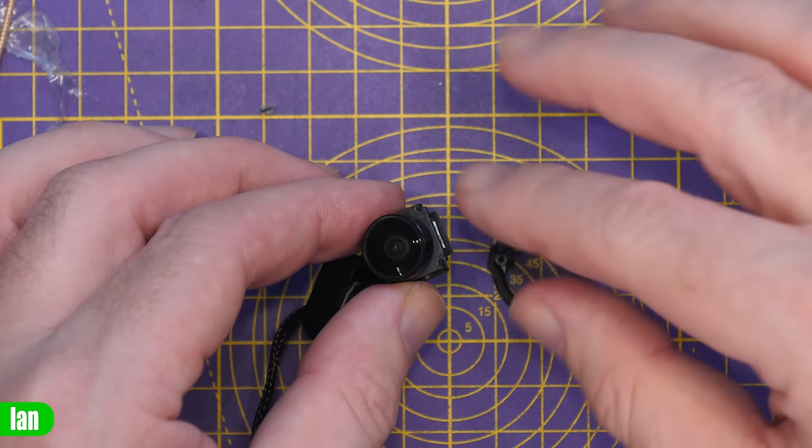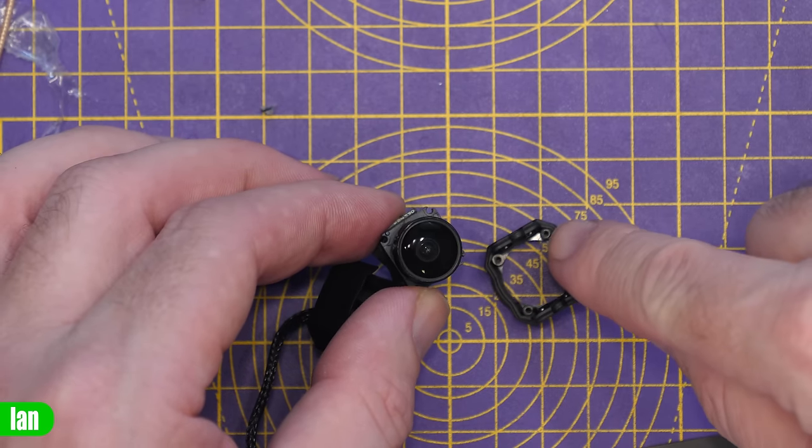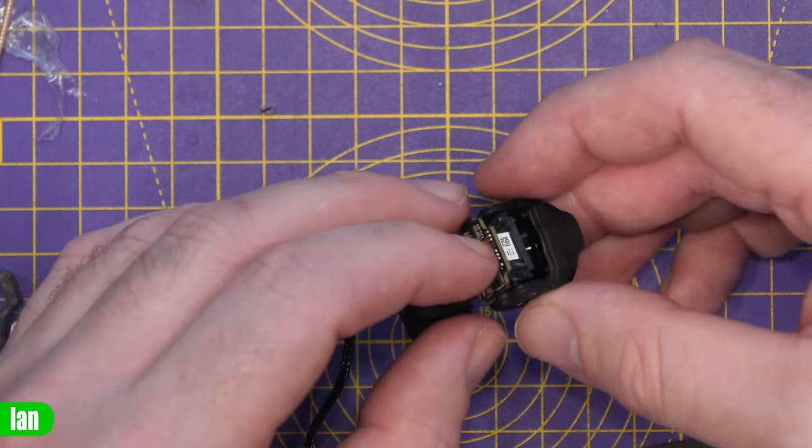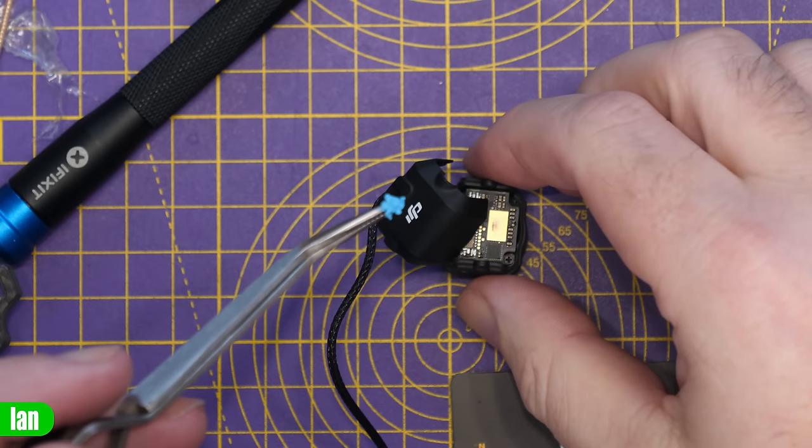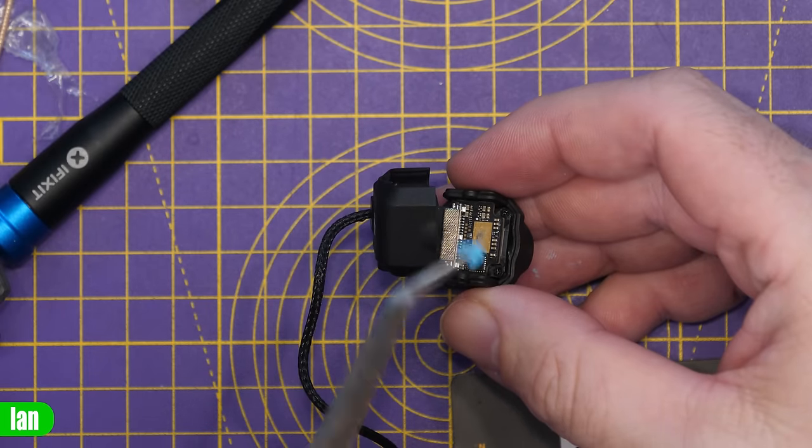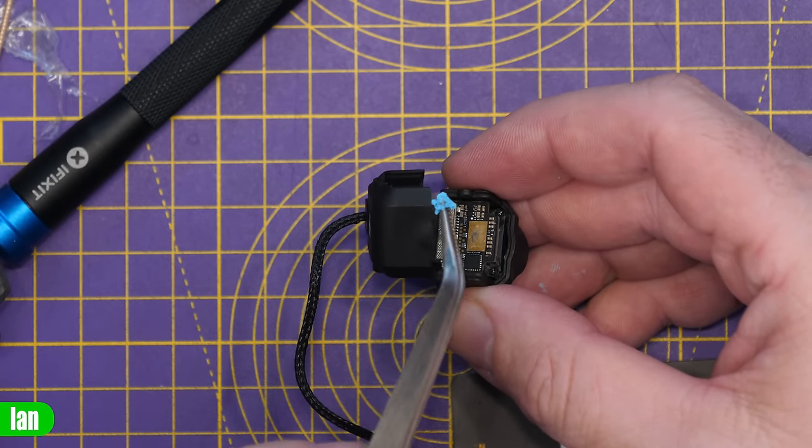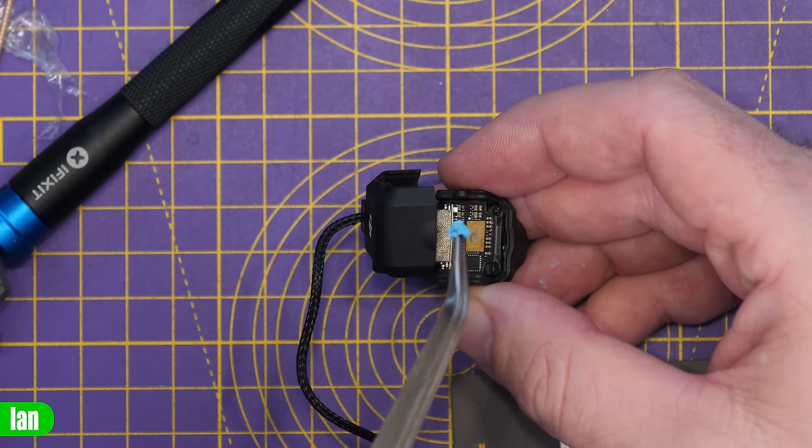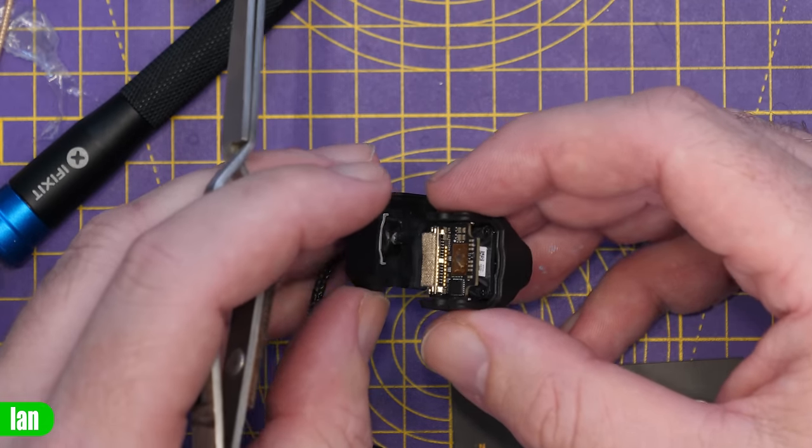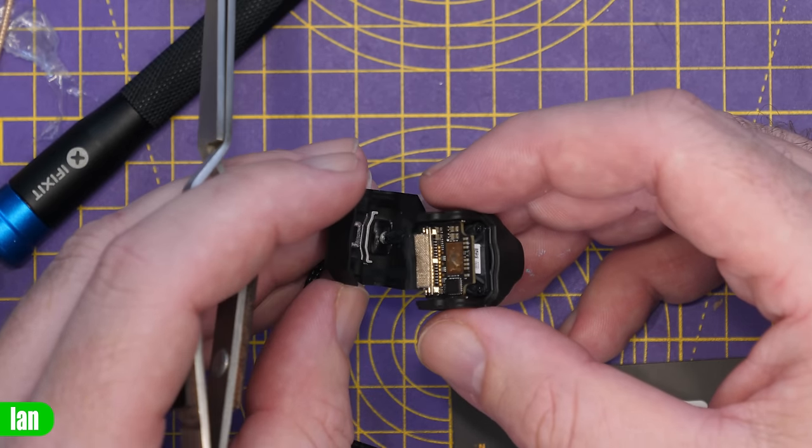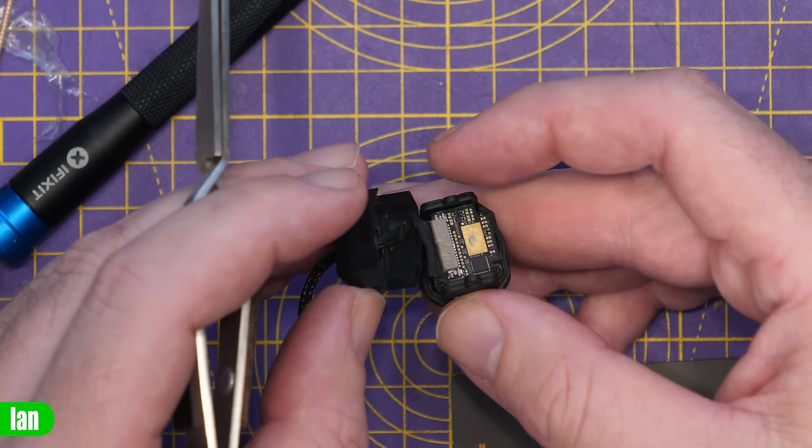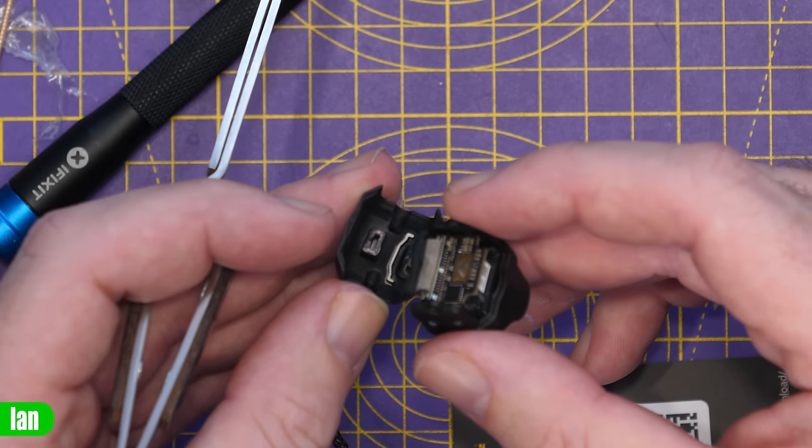Now just something to note whilst reassembling this camera, there are some pegs or notches that stick out on this camera that do need to align with this front plate. It will only actually go on one way. So do make sure you have it the right way around. Otherwise, you will find that the screws won't actually fit. Now my final note on reassembly is with regards to this thermal compound. If you've been able to recover what was on it already, simply reapply. I actually haven't. I have some of the original DJI blue stuff here because I have a bit of a tub that I've built up from all of the stripped downs of air units. So I'm going to apply that on this one. However, if you don't have any, I would suggest using some normal thermal compound, Arctic 5, any of the usual stuff for PC should be absolutely fine. You don't want to horse it in. You just want to put some around that copper plated area there and make sure that it meets that piece on the back.